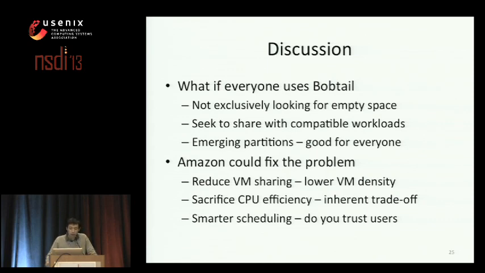The other thought is, Bobtail here offers a solution above the virtualization layer that lets developers solve the problem by themselves. Alternatively, we can imagine Amazon can fix this problem for us by attacking directly the layers below the virtualization or guest VM. There are a few alternatives we can do that, and each of them has its own trade-offs. We have a follow-up work for that, so I'm not going to go through the whole list here.